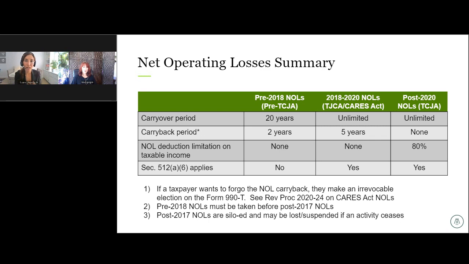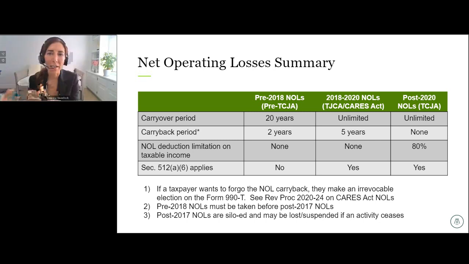So you cannot fully offset your taxable income in a particular silo with an NOL that's created in that silo. And these are siloed NOLs. So the NOL created after the Tax Cuts and Jobs Act can only apply to the NAICS code for which it was created, or in the case of an organization that doesn't have a trade or business but has K1s, that loss generated by the K1s from your partnership investments is stuck with that partnership investment. And so they can only offset future amounts for NOL benefit with the CARES Act, right?